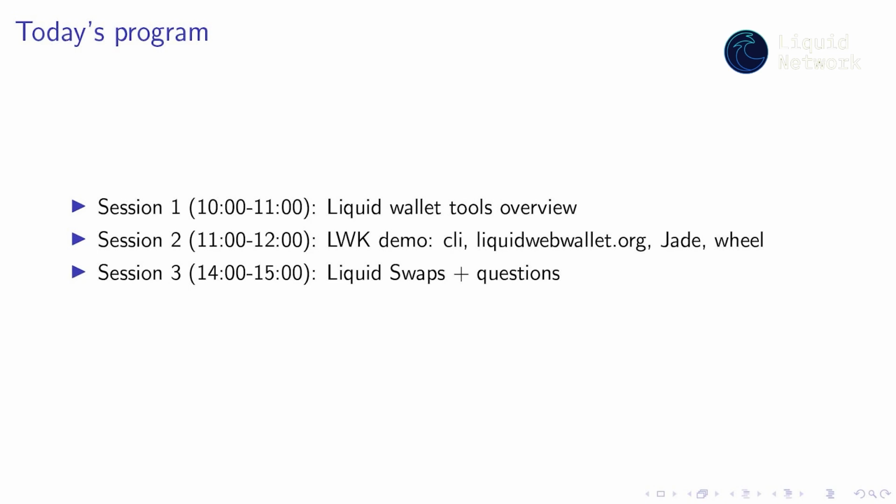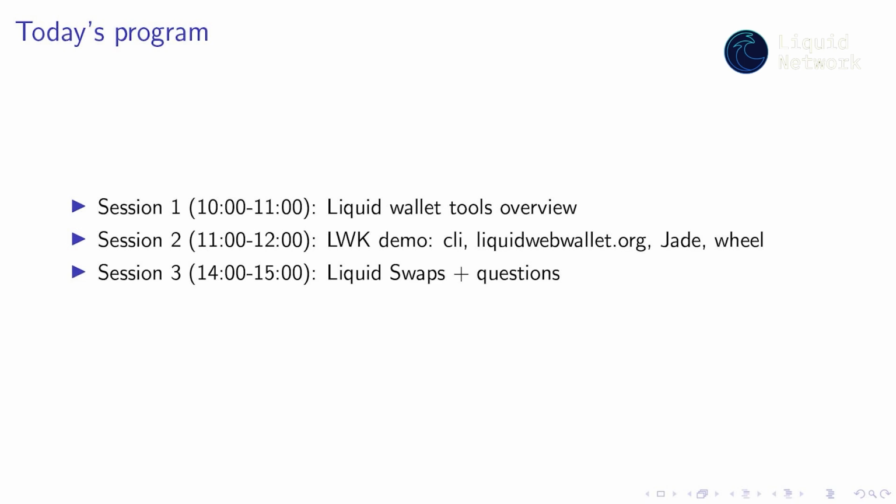Both of them we'll use with Jade, because LWK also has support to talk with the Jade and provide it with the information that is required to sign a transaction, and of course, before that, to fetch the extended public keys of the keys that are signing with the Jade. We'll also see the Python bindings, which are a very easy-to-use way of interacting with the Liquid blockchain and creating a Liquid wallet. And we'll see how all of those things are interconnected.